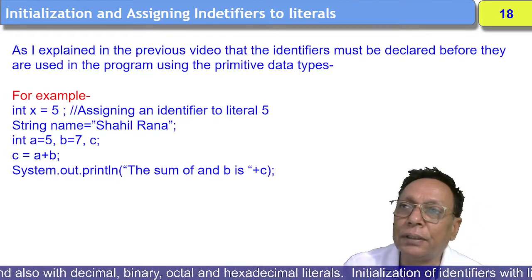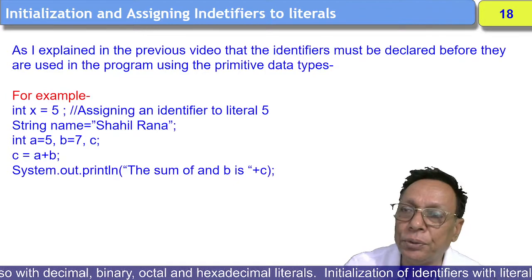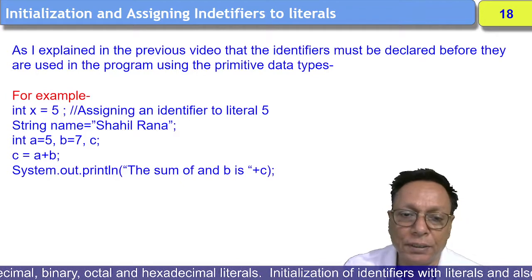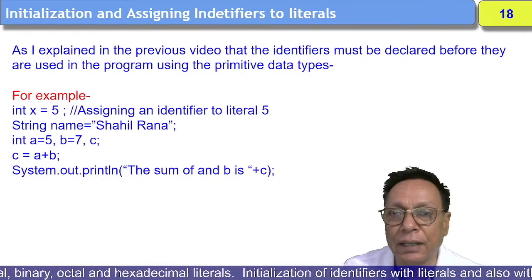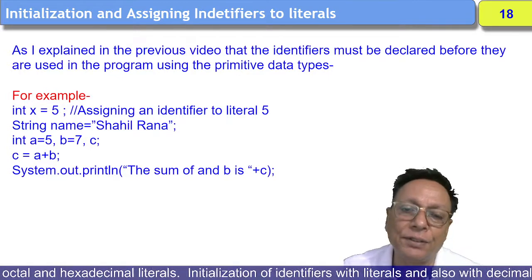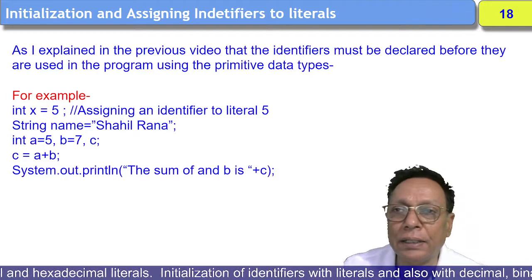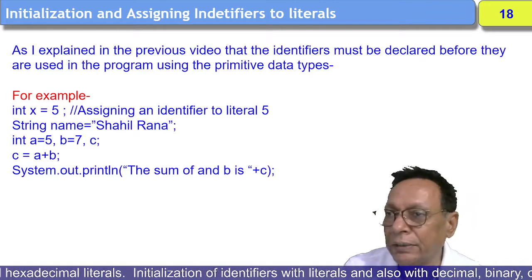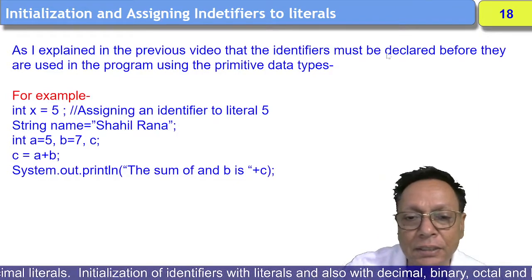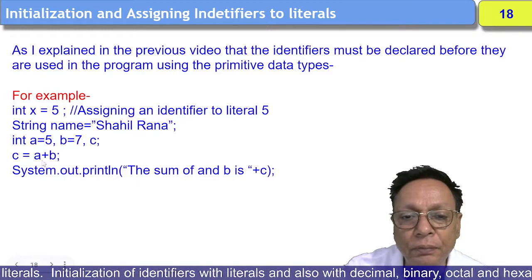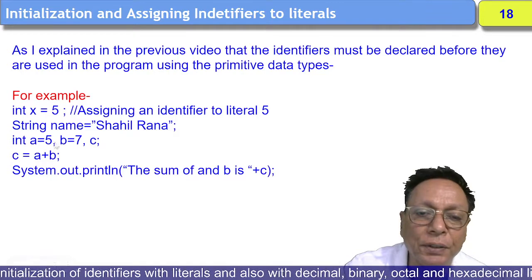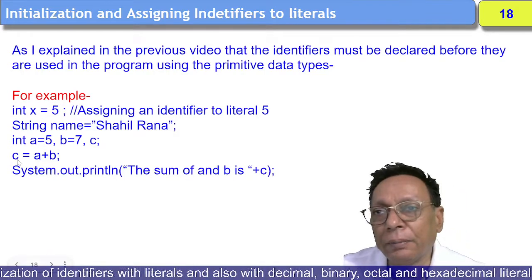As I have told you, the identifier which you are going to use in the program should have been declared before you use it. So c is initialized here as an identifier which does not have any value yet, but it might have an integer value. a and b are the integers which have been declared already. So a possesses 5 and b possesses 7. At this stage, c is equal to a plus b. So a and b will be summed up and the result will be stored in the variable c.